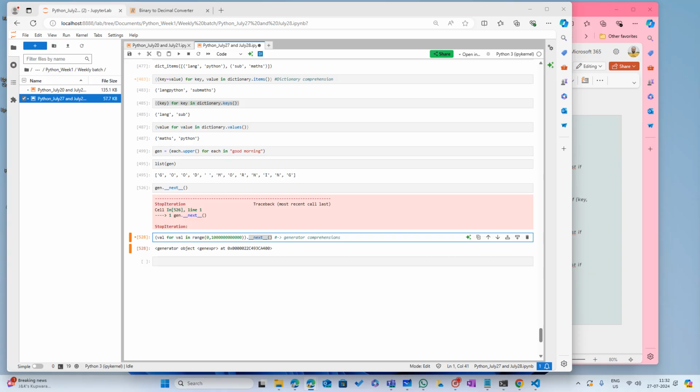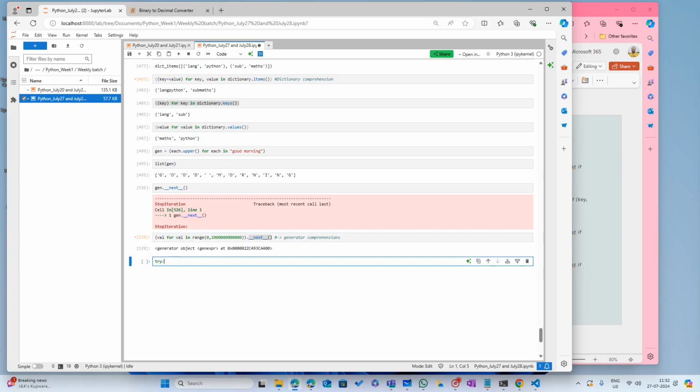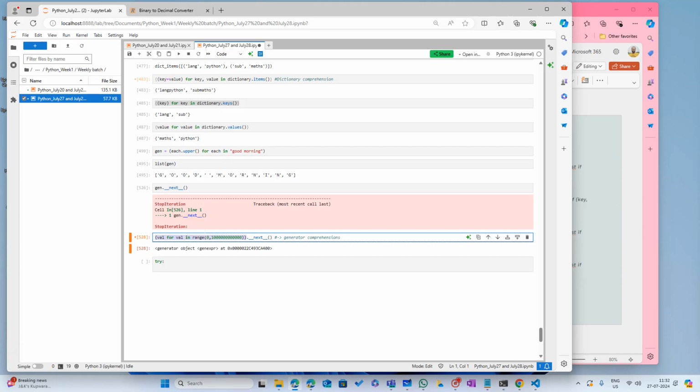Actually, good question. Let me quickly check and answer. For next, you will have to do some sort of exception handling. For example, if I say try this entire thing. I understood your question.